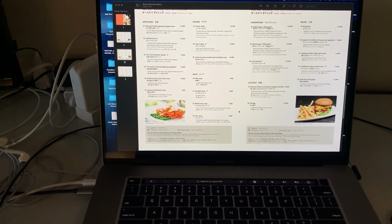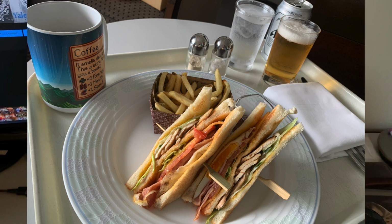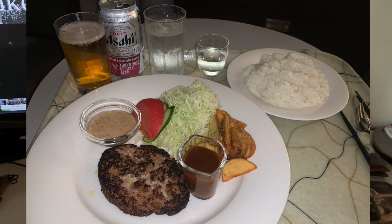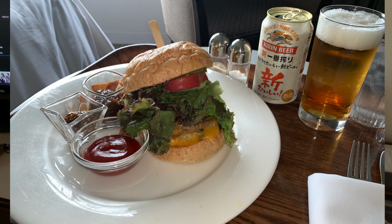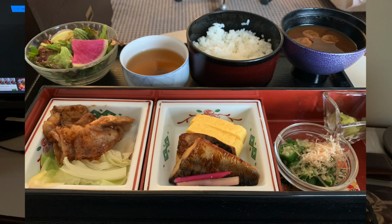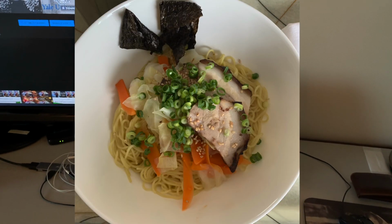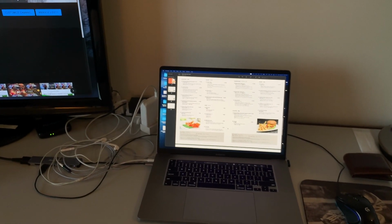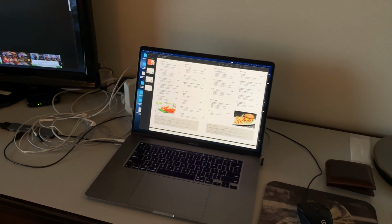If I want to order lunch and dinner, I can have a pretty robust lunch and dinner. I can order drinks, or I can order appetizers and whatnot. And the food is really nice. So I'll show you guys a couple pictures of the food and the room service that I get here. It's been really good. There's not a ton of options on the menu, so I've definitely tried almost everything at this point, about 10 days in. All the quality's been good, so I don't mind repeating a couple of dishes after a few days if I really like it. So all in all, I've been super happy with that.